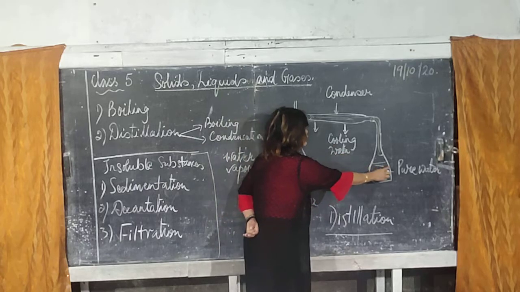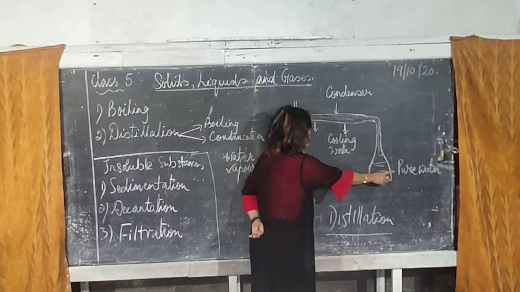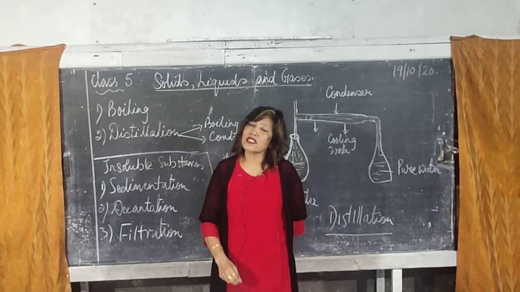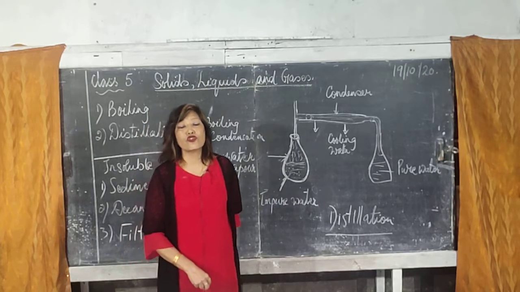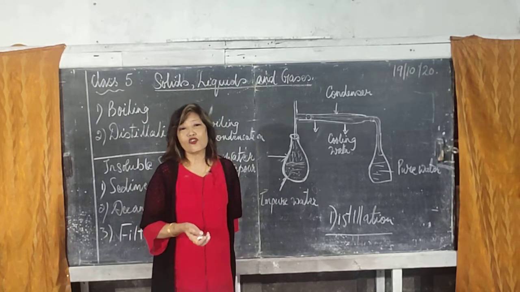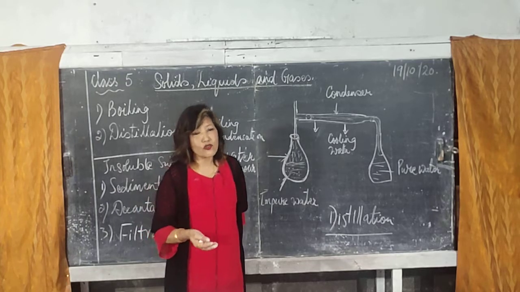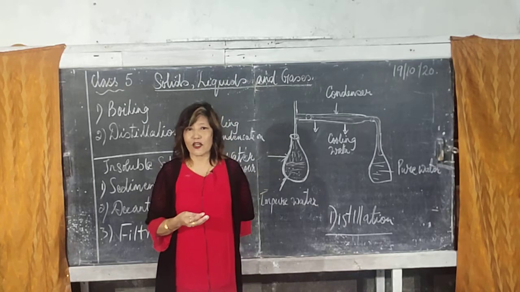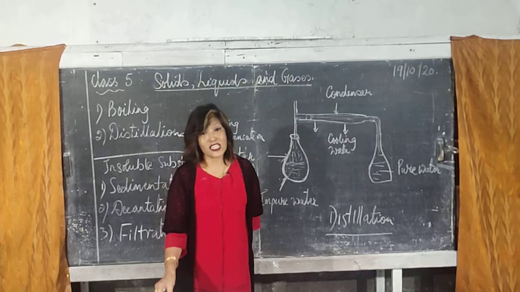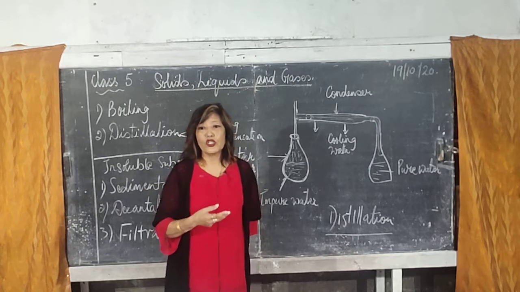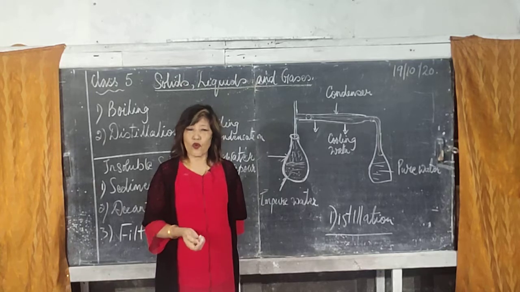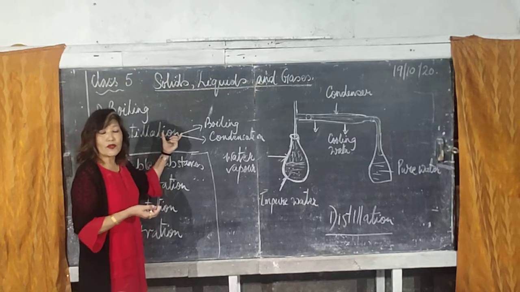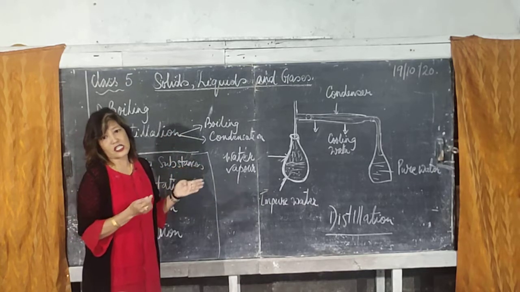Okay, so the pure water which you will collect by the process of distillation is called distilled water. The uses of distilled water: it is used to make medicines, and it is also used in inverters, in batteries, etc. But this distilled water you cannot use for drinking purposes, because it does not contain the minerals which we need to have in our drinking water. So these are the two processes, boiling and distillation, for separation of soluble substances from a liquid.